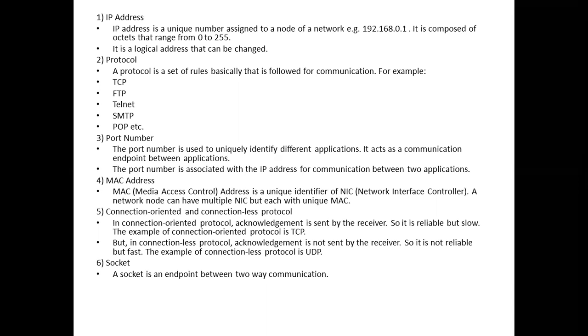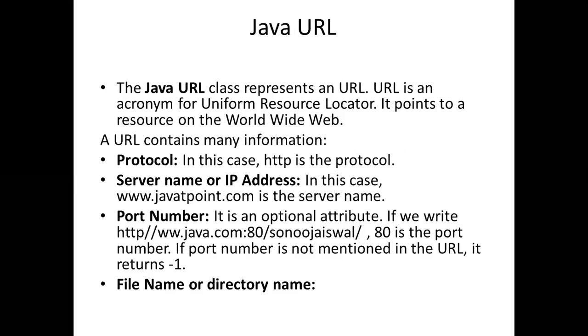And similarly, what is a socket? A socket is an endpoint for two-way communication. So this is the thing that we require. These are some of the terms that we might be using in this networking portion. When we discuss all those things, you will be able to understand why we require them, and what different things we require while communicating between two nodes on a network.